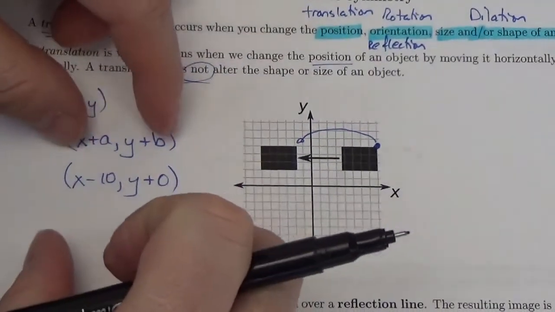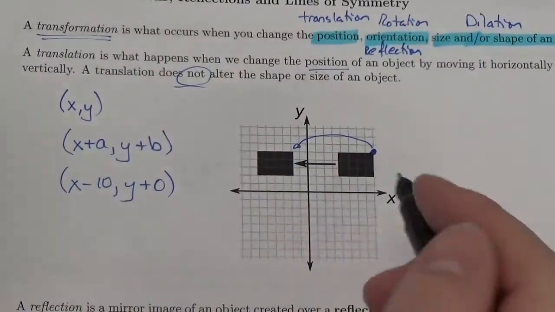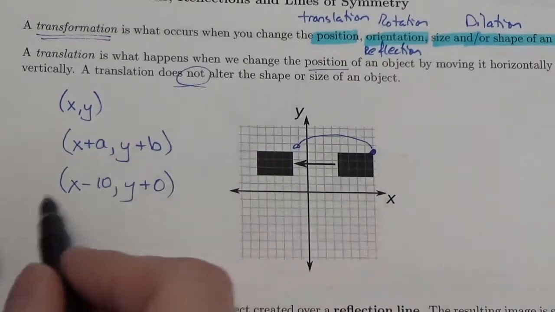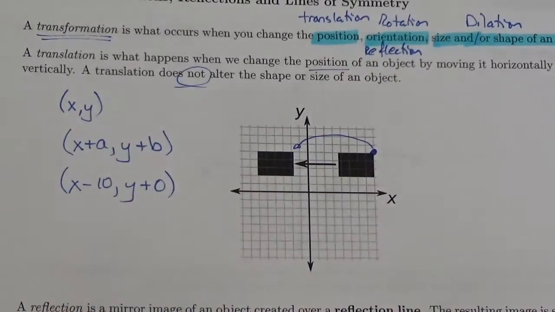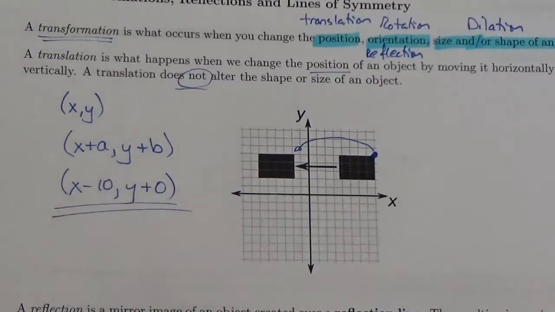But then I could use this. Once I've identified that this is how things are moving, I can get kind of lazy. Once I know all the coordinates of this point, of this box right here, I can just use this little formula to get all the rest of them. So this is just a nice convenient way of talking about a translation here.